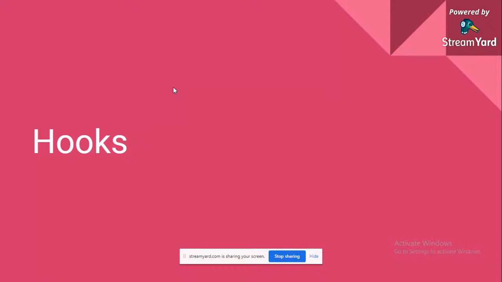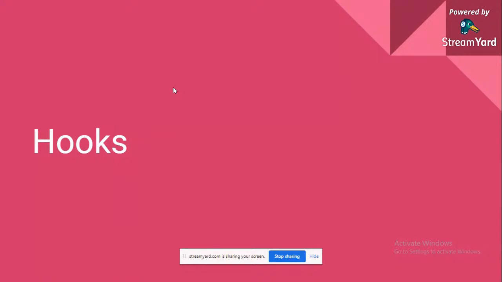Redux was introduced for stateful components. We cannot just declare our states in functional components. So what did React actually do? It introduced hooks. Why hooks? Because with hooks we are able to use state in functional components as well. Without hooks, you cannot use state in function components, but with hooks, you can.